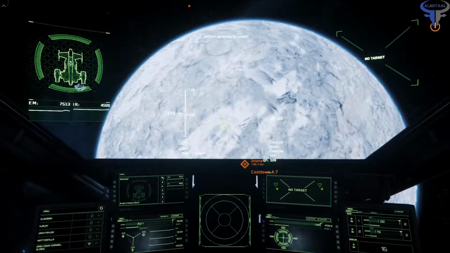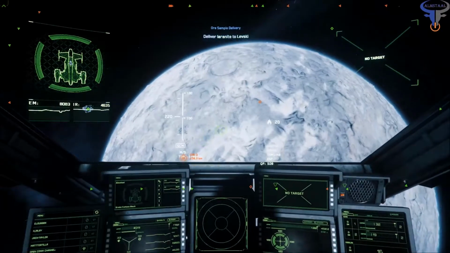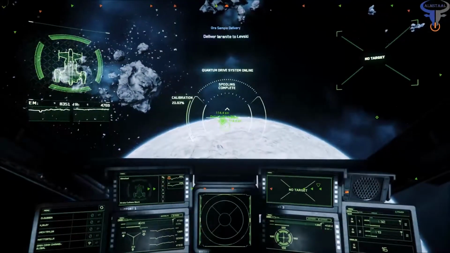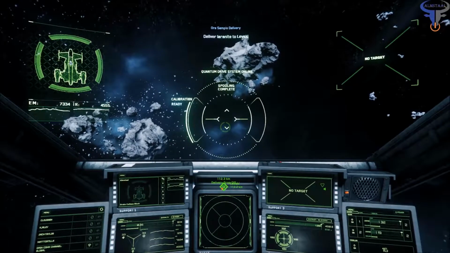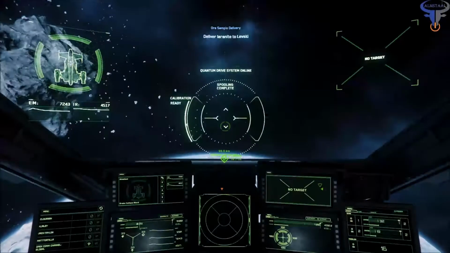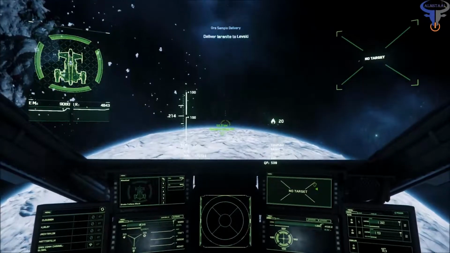Alright, man, we're cooled down. Let's go ahead and spool up. Levski is... There it is. Oh, I guess I do have a drop-off marker. I shouldn't have had to look that hard. Quantum drive is now on. Work smarter, not harder. That's what they say, right? Quantum drive is now off. Alright, no reason for you to have jumped me up that high like that, but sure.